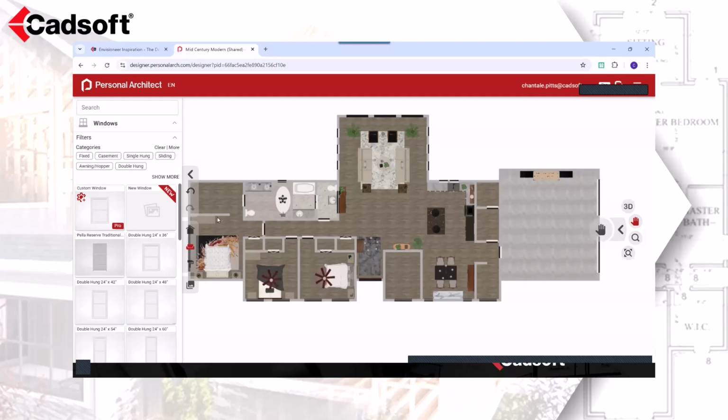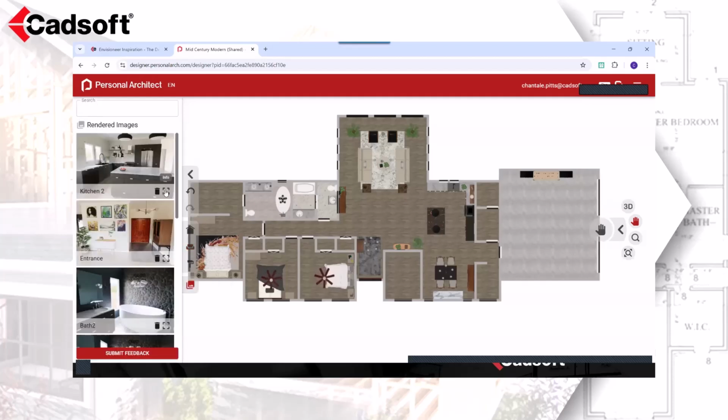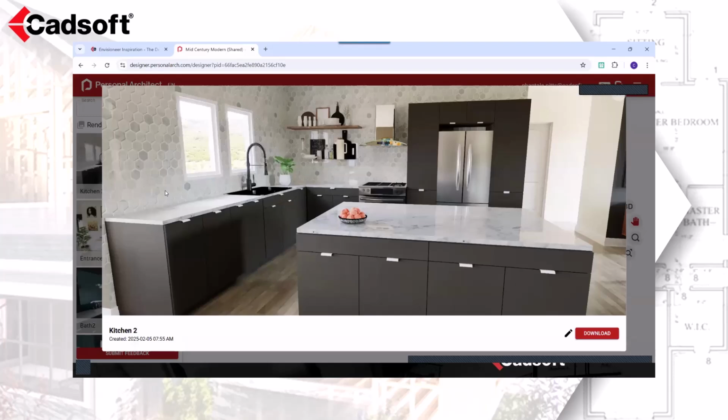But as a homeowner, I'm here, I like this plan. The other thing that they can do while they're in here is create photorealistic pictures. So once they're finished, they can start taking snapshots. So when we take a rendering of the view, we add in the lighting throughout the space to create the photorealistic images.